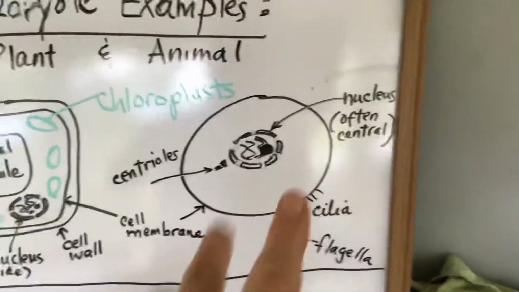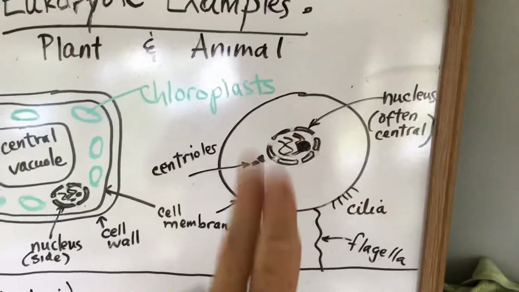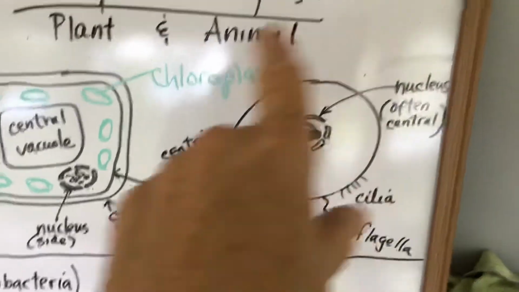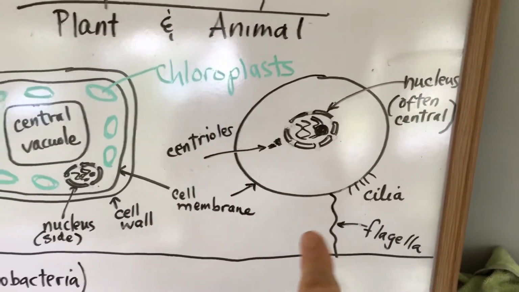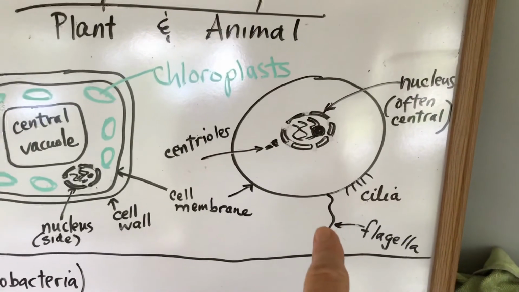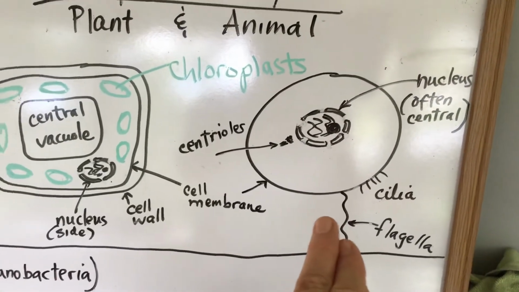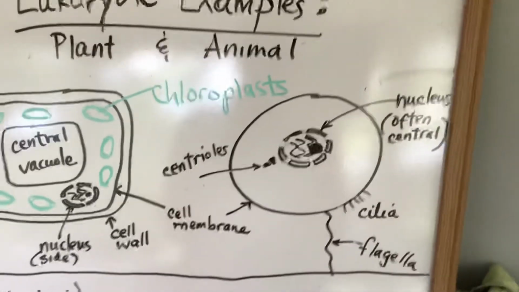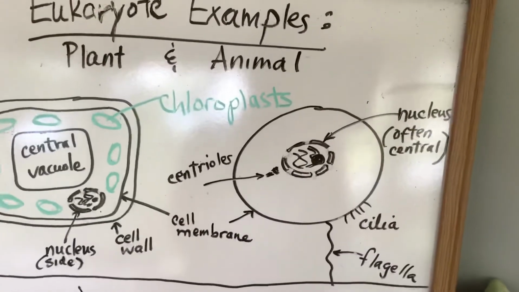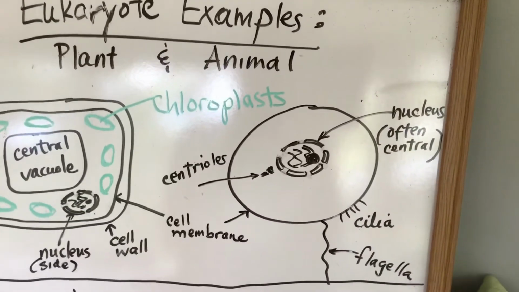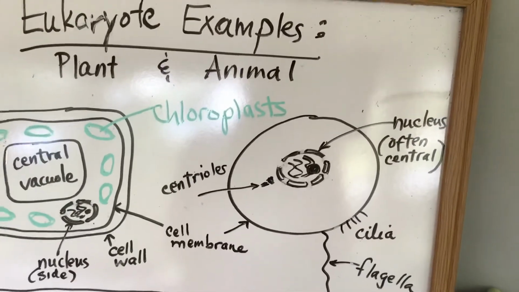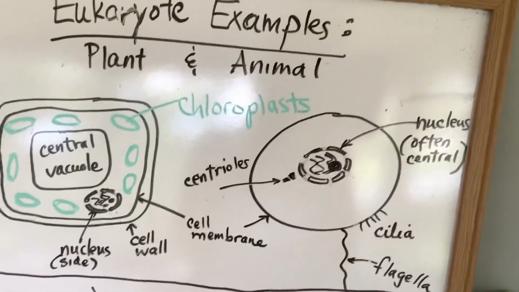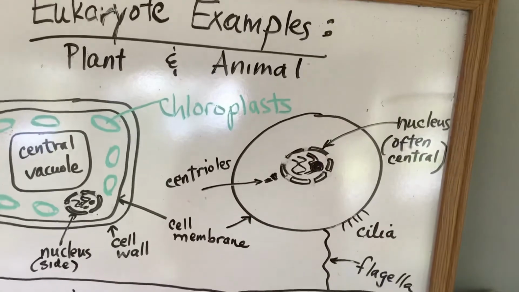Mostly their nucleus is somewhat central. Not all animal cells are central, but that's often the case. They also have a cell membrane, and some animal cells will have long extensions for moving around called flagella, like a sperm cell, for example, and some of them will have cilia. Cilia are usually covering the whole outside, like hairs or something like that. Not all animal cells have that, but if they do, it would be around the cell. And these are both for movement of the animal cell.